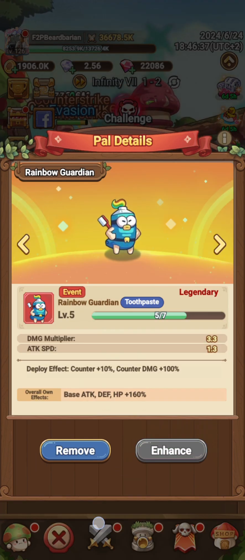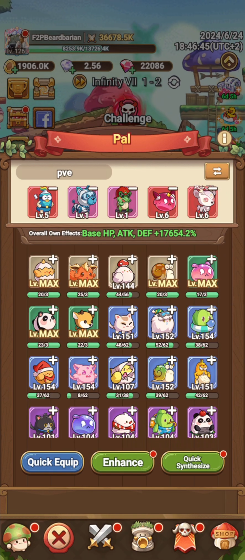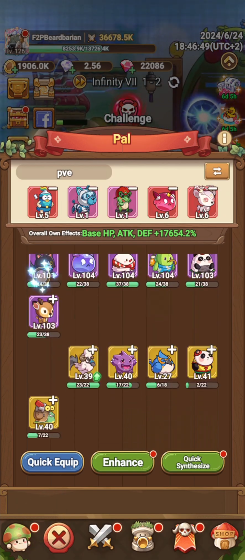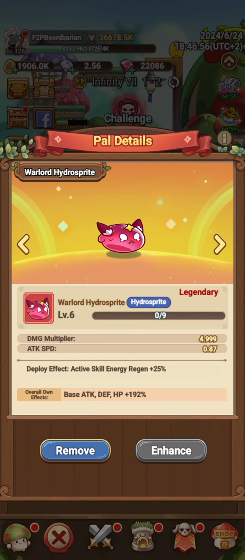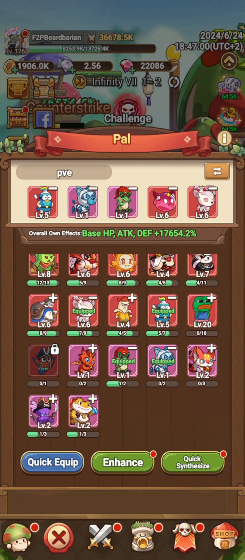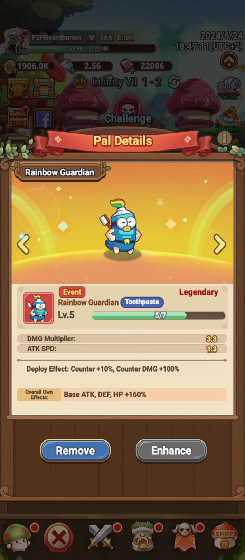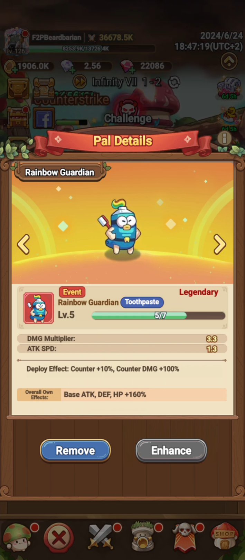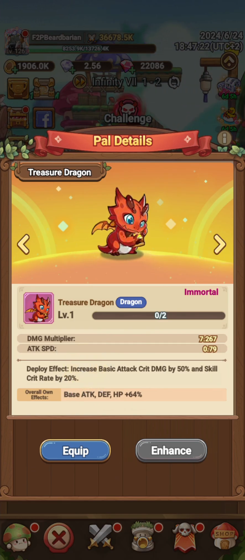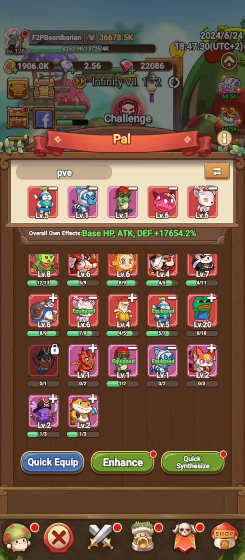Pets. So I'm using the Dogopal, Turtle, Sprite for energy regen, depending on the content I'm doing, and a Deer. Most of the time I swap the Dragon with the Hydro Sprite, depending on the situation, but soon they're gonna release a new type of gear, therefore our critical rate and counter strike value will go up. So I will get rid of the Rainbow Guardian because I will make up the 10% of the counter. 100% counter damage is not as much, so I would rather replace it with the Treasure Dragon permanently. That will make more sense, but we have to wait for the new gear.